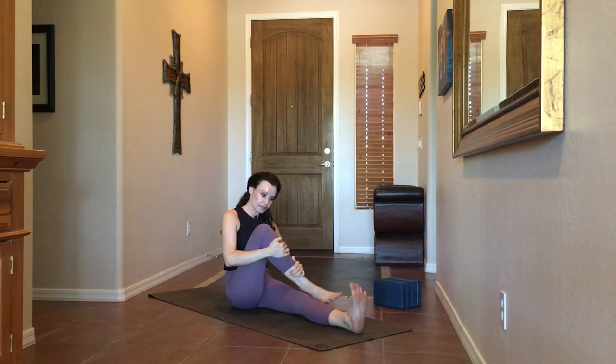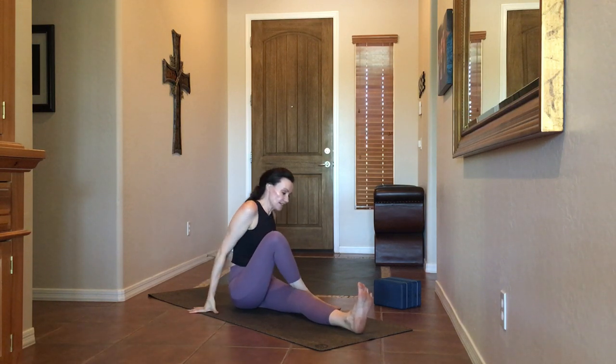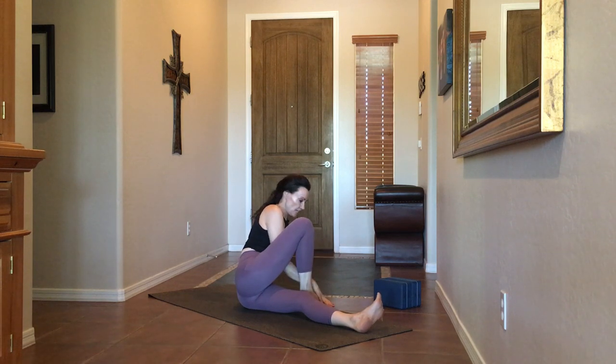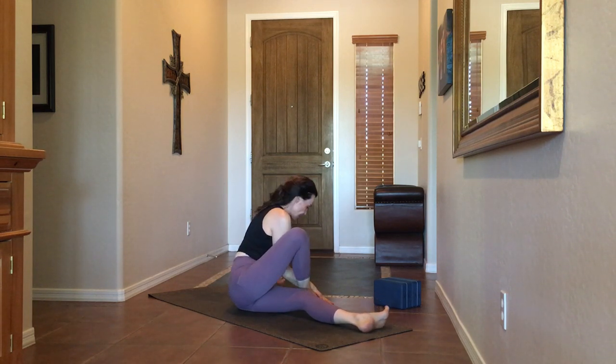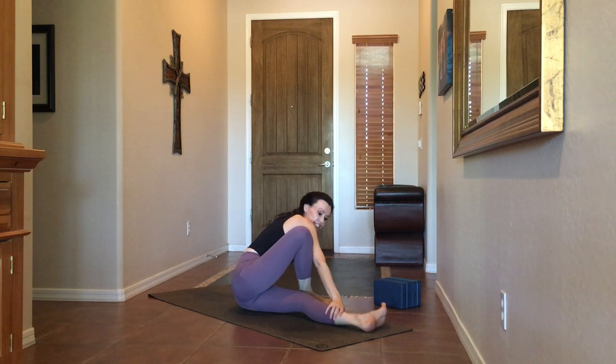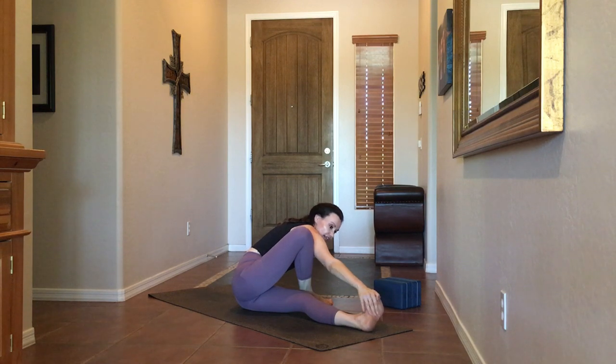So we're gonna cross the foot over. I'm gonna lean onto my left hip. My foot is gonna try to point straight out to the side. And then I have a bent left arm chaturanga. Right arm is going to try to reach for the foot. If not, you can reach the calf or the shin.